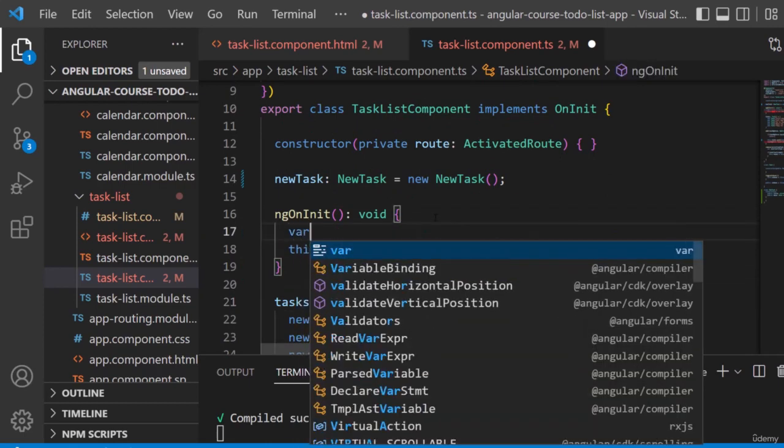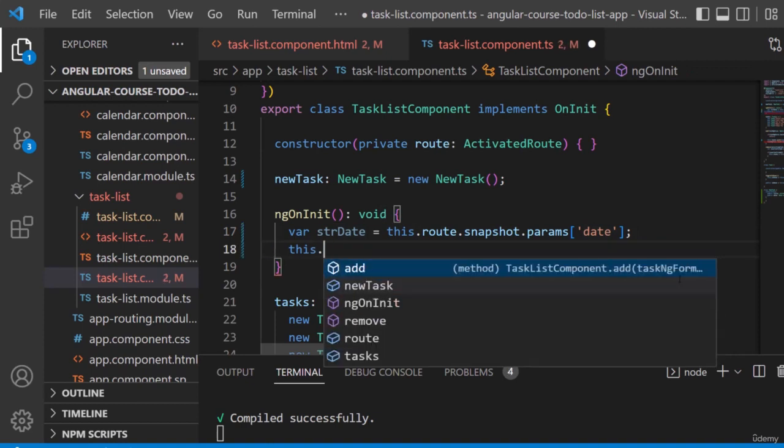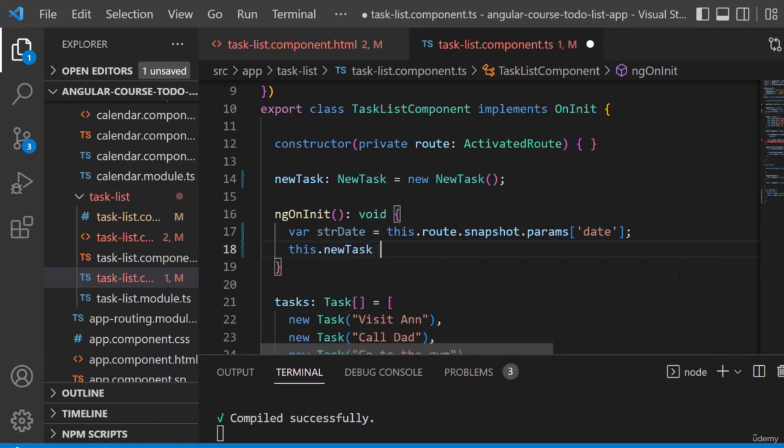What we want to do is var stringDate equals, let's just grab the value from the route again. There we go, snapshot date. And now we set this, not this.date, but this.newTask.